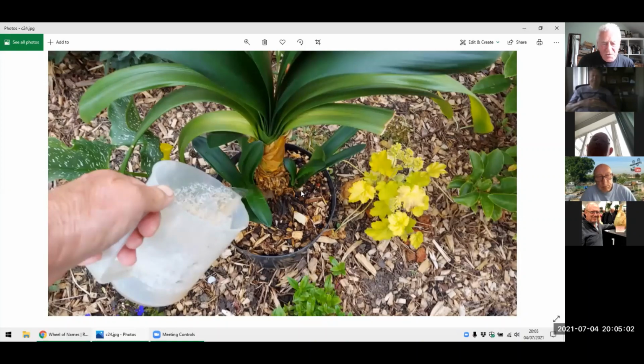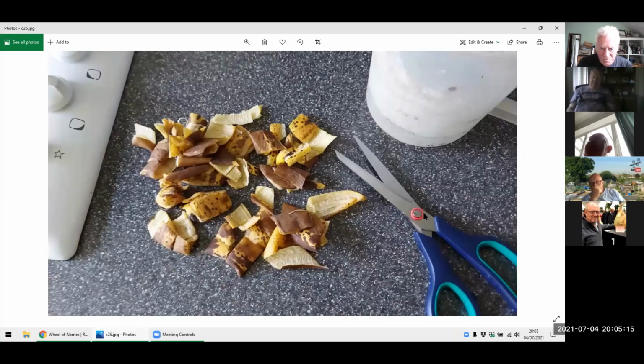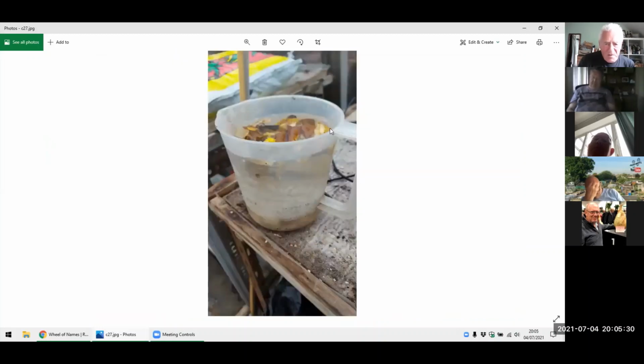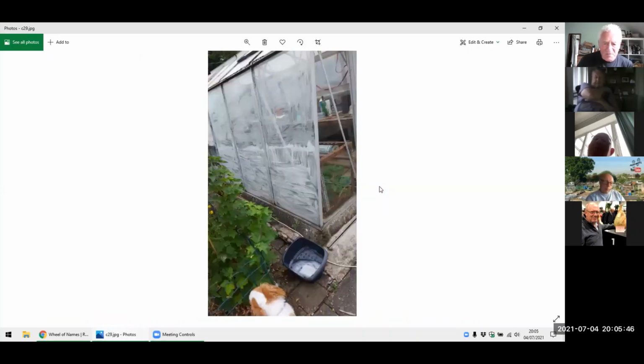Indoor plants, nice sunny day. It's usually every 2 or 3 weeks I'll bring him out and give him a nice feed. Right, banana feed. If you've got a few bananas and they've started going brown, the blacker the better. Obviously they're going to break down quicker. Just slice them up, get a spare jug of water, bung them in your jug. Rainwater, obviously. We'll put them in a jug for 3 days. You're supposed to put a lid on. I ain't got a lid, so I'll put my own lid on, which is just a tissue paper with a pot on the top. We'll come back to him after 3 days.